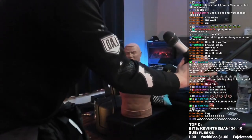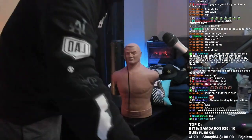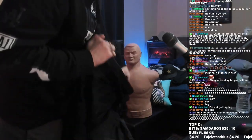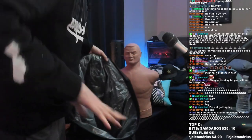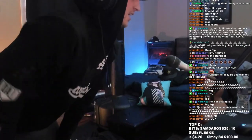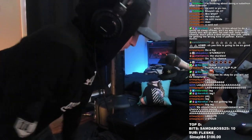Okay, you're probably wondering, what is this? Is that a body bag? For the doubters? Maybe. But no. This is brand new technology. It's a double wide bed that you fill with air by swinging it. At least that's what it says. It said basically, you just swing it across the room. And it fills with air, and then you close it really quick. And then you fold it, and it should turn into a bed.